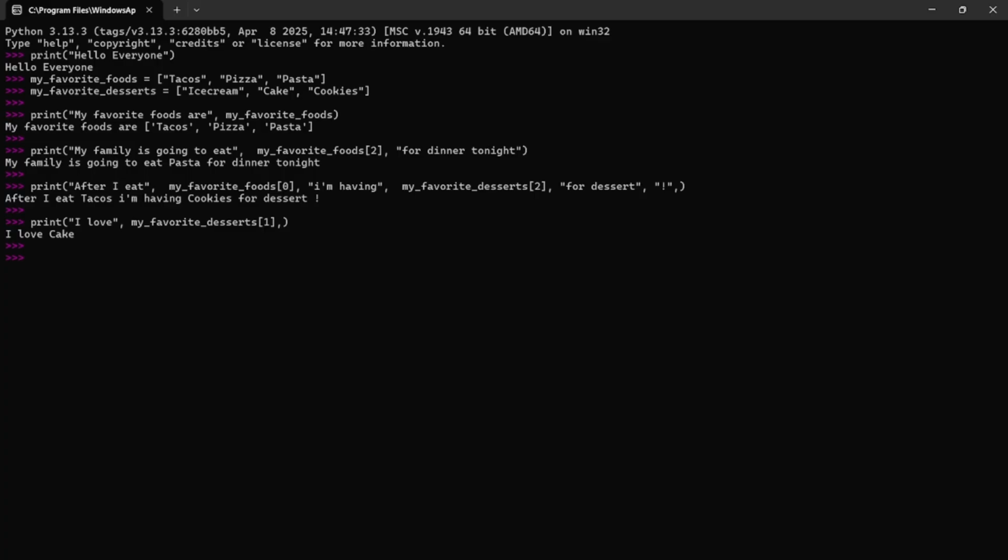So you can create an array in Python by defining a list of my favorite foods in Python. We also did another array and we defined ice cream, cake, and cookies under my favorite desserts. And we used print statements to print out our lists. We also were able to grab a specific item from our list, counting from 0 up.